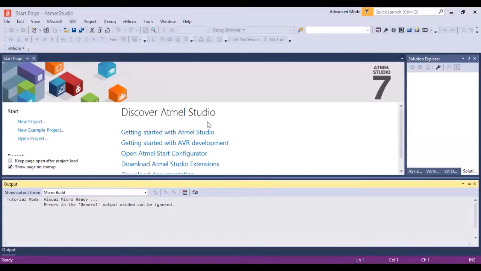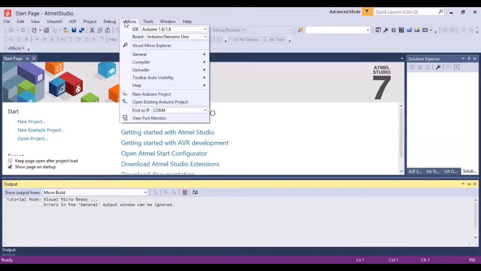Okay, so if you successfully install the Visual Micro plugin, now you can see this Visual Micro window in your Atmel Studio. Make sure you have restarted Atmel Studio once you have done the installation. Only then can you have this here. This is not a free software, but it was a free software, then they changed it. So if you need the full compatible version, you have to buy it from their website.